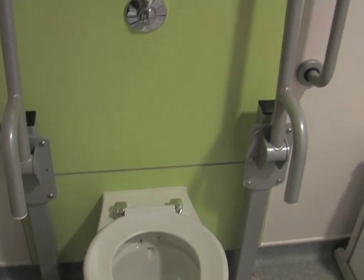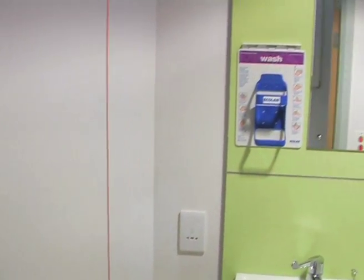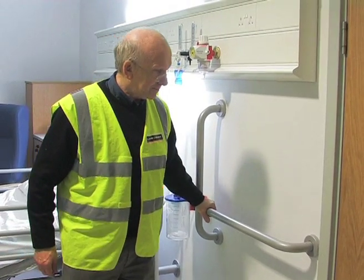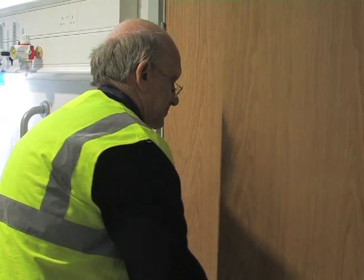We spent a long time in the early stages of this project working with the NPSA and the user groups in making sure that the patient safety was managed well, and that we discovered that patients tend to have a lot of accidents trying to get generally across the room to the WC. So we've developed a means that they can actually, from the bed to the ensuite, they've got a handrail, it's all on the same side, and it actually allows them to safely get to the WC and back.